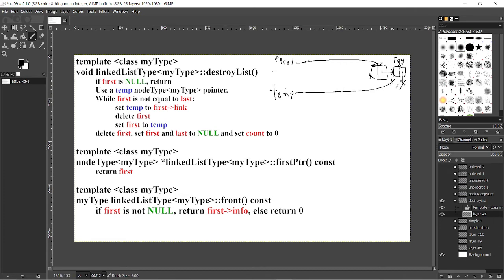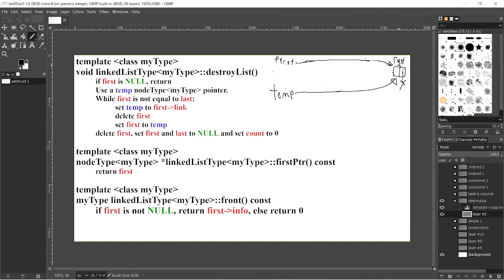You set temp equal to first's link, and then you delete first, and then set first to temp. All right, now we check, is first equal to last? Well, it is equal to last.